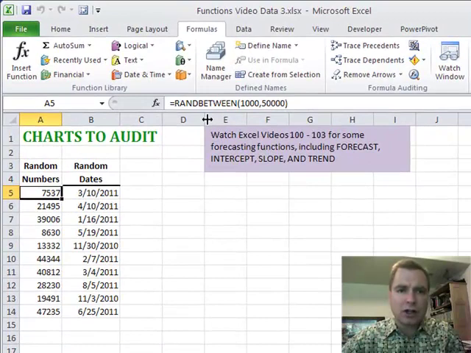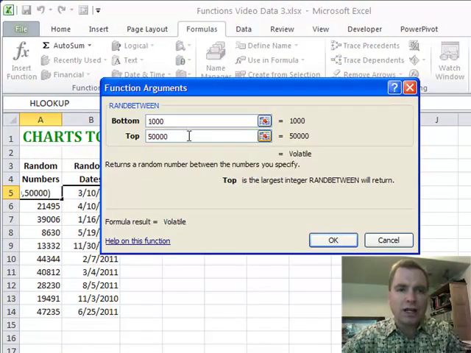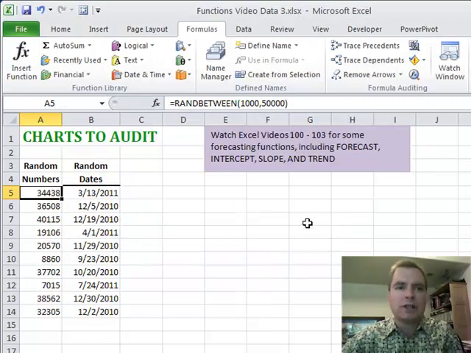Today's a simple function. It's called RANDBETWEEN. And, well, I guess we'll start by looking at it for a minute. All RANDBETWEEN does is give you a random number between whatever the bottom number is and whatever the top number is, and the deal is it's going to be an integer. No fractions, no decimals, that kind of thing. So it'll give you an integer between whatever you say the bottom is, whatever you say the top is, and a random number.